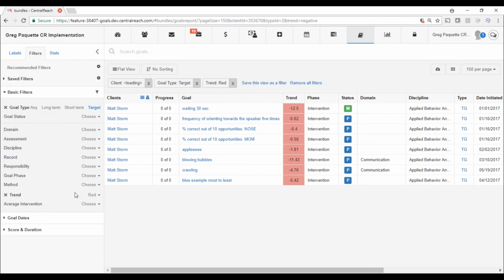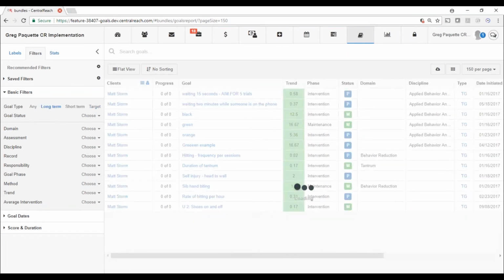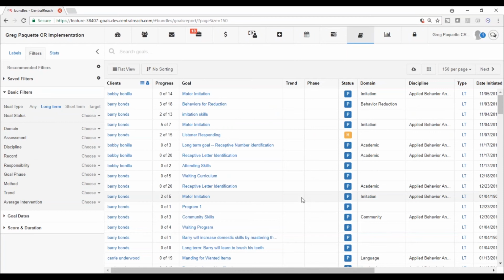All right, and of course, if I would like to, I could come to the stats, and I could refresh and show the stats, how many were in that list. Okay, so you see that those are the red ones, and I can easily change that around. Come to filters again. Now I'm going to look at green, and it's going to show me the green trends, which ones are increasing. All right, so that is a little bit about how to find the trends of your data.